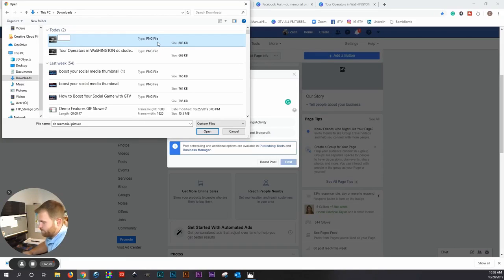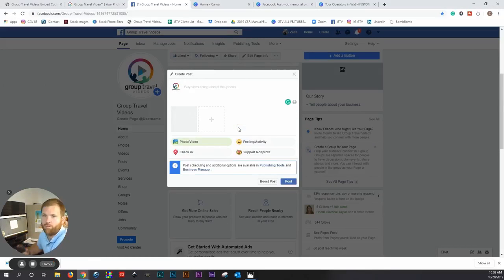So let's say you want to put in the keywords that you think your clients are actually going to Google and search for. For example, tour operators for student groups, Washington, D.C. That way, if somebody's in Facebook and they just so happen to search tour operators in Washington, that image that we're about to upload is going to be more likely to come up in their search. So really great way to get in front of some new eyes.